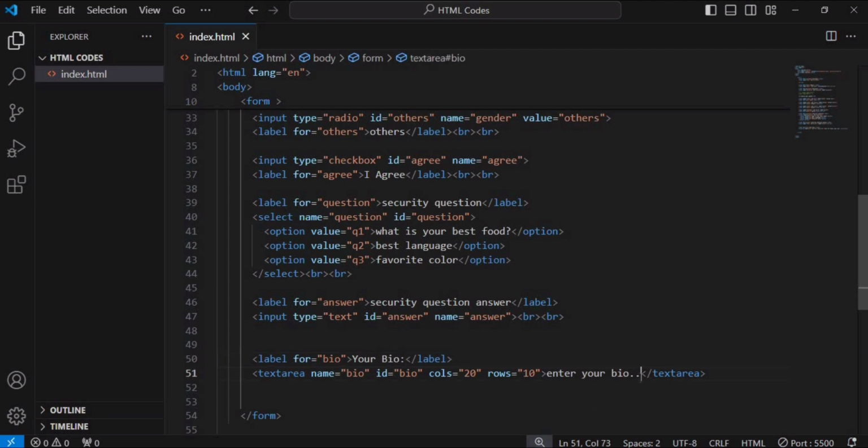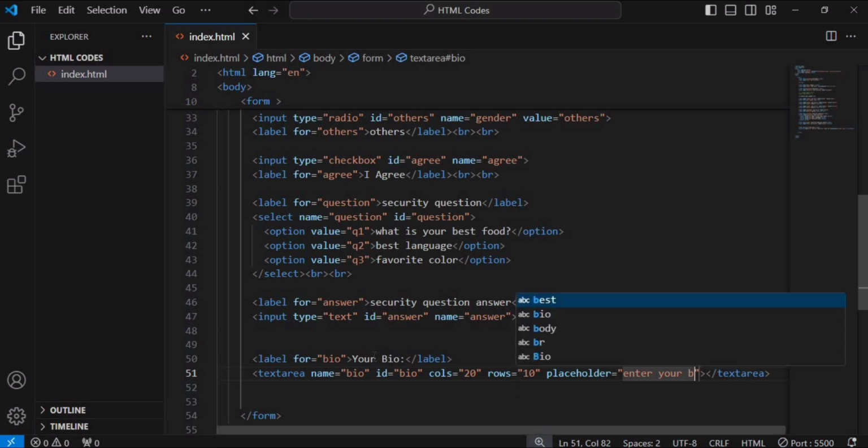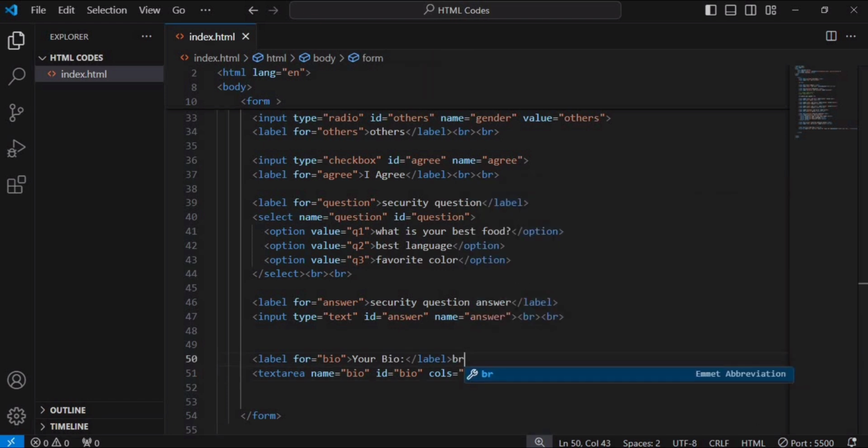I'm gonna just get rid of this. And so the attribute I'm going to show you next is the placeholder. So the placeholder works like the label, telling a user what the user is supposed to input in that particular form field, but a bit nicer. So let's just find this placeholder, and I'm going to say enter your bio. Okay, save it. And over here I just want to put a break tag here, and let's preview now.